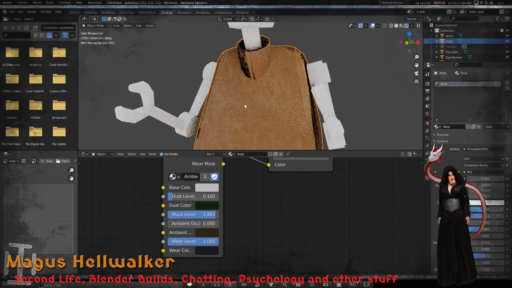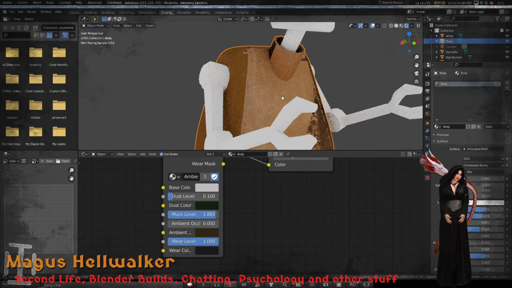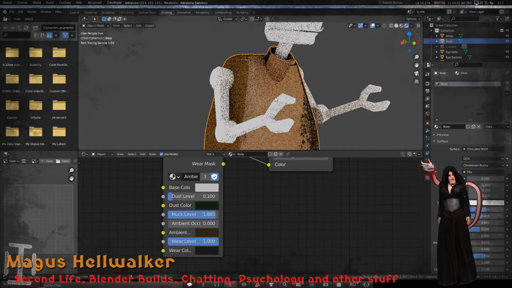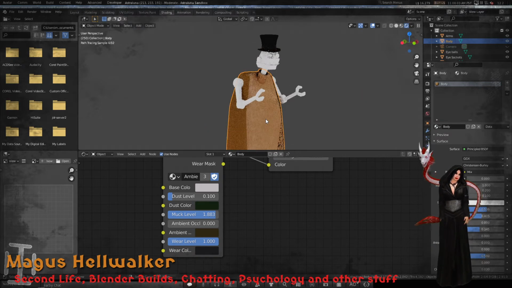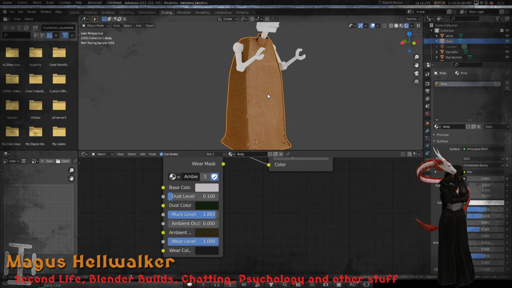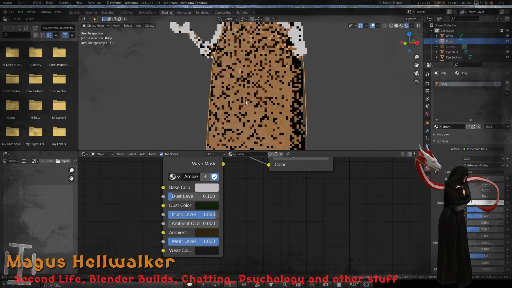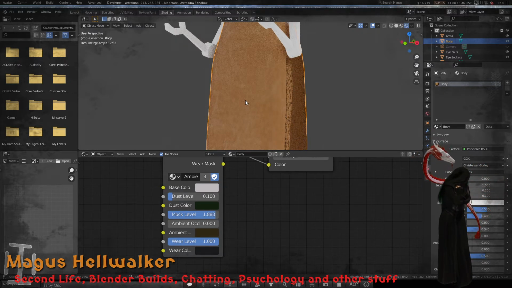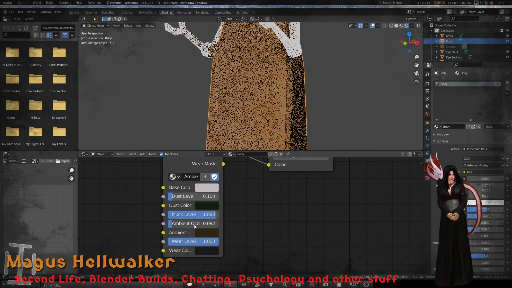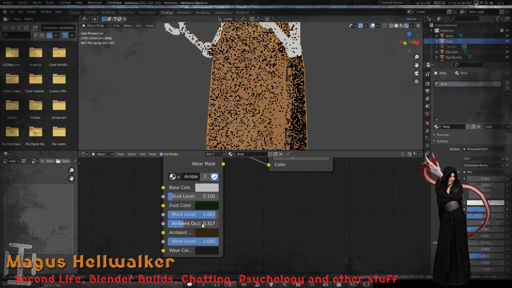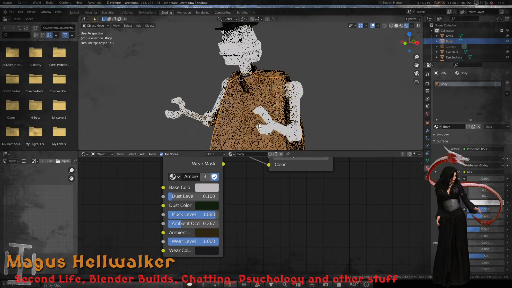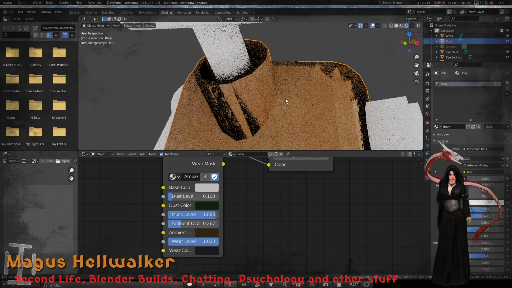I saw a nice tutorial a couple of weeks ago about adding, when copper oxidizes, it goes this sort of mucky green, and it might be an idea to put that somewhere there. Okay, I think I'm happy with that for now.